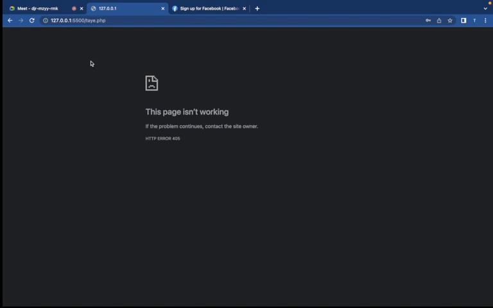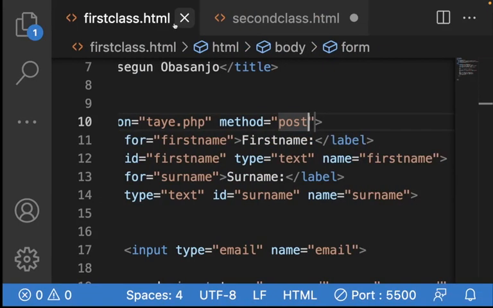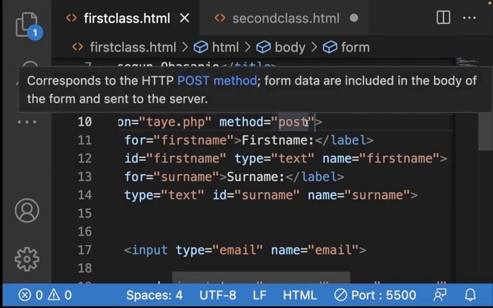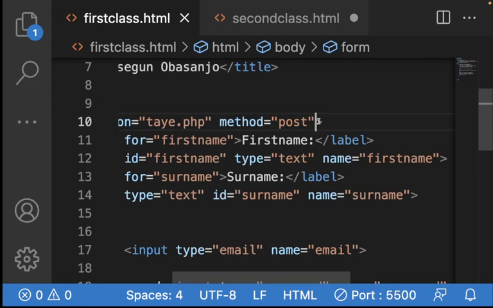As you can see, what we just filled isn't on the browser's URL. Do we get the importance of using post? Whenever you're getting a pin from users, passwords and all of that, set the method as post. Set the method as post for security reasons.